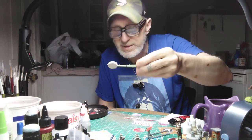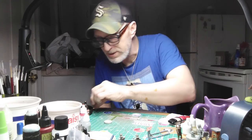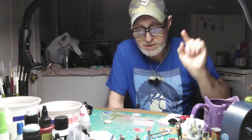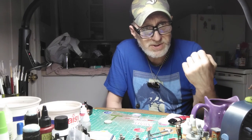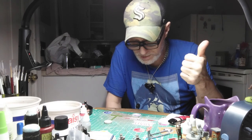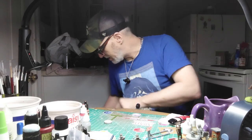I guess I can just get that wet. It's not as wet as I usually do. I usually get it soaked. It's just wet enough. I'm going to cut out the transfers. Get those prepped. I got the prep stuff, the set, and whatever everybody uses. Get all dialed in and ready, and then come back and rock this out.